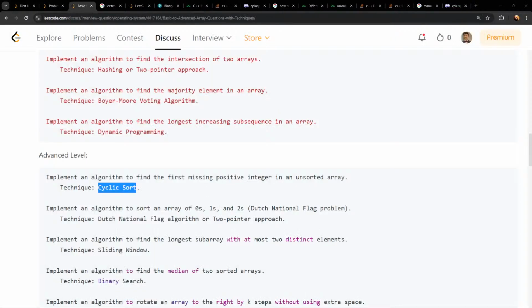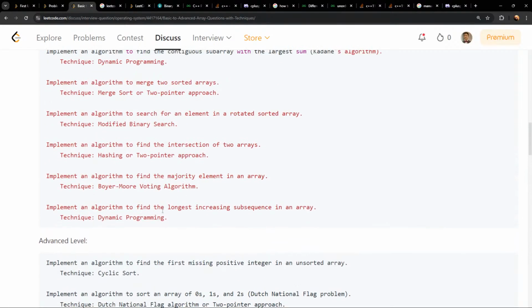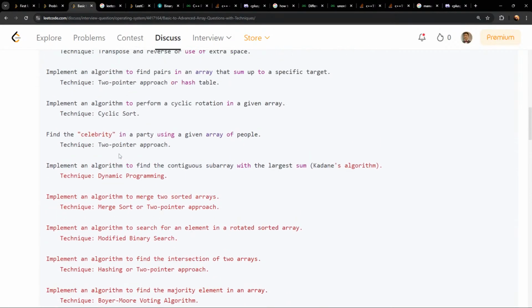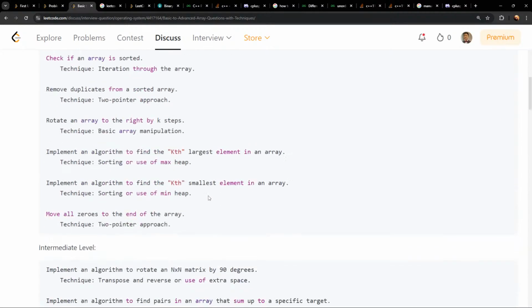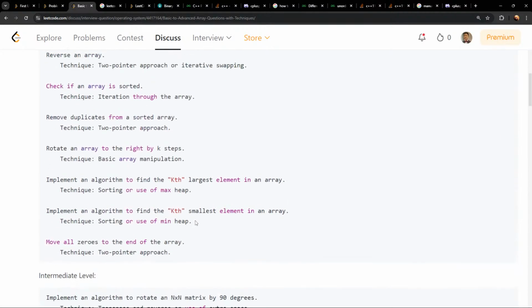I'm gonna learn sliding window, cyclic sort, and two-pointer approach. Where's the tortoise and the hare?